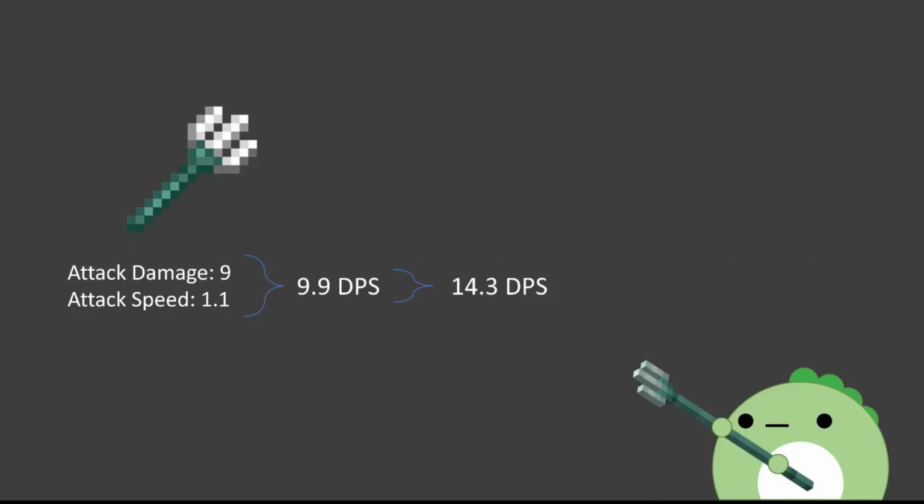the Minecraft Wiki. For some reason, the Minecraft Wiki lists the critical DPS of Tridents to be 14.3, but if we go by the formula of 1.5 times the base damage, the critical DPS should actually be 14.85 DPS. The Wiki also states that the critical damage dealt by a Trident is 13 instead of 13.5 as well, so I'm not sure what's up with that. It's possible that the Trident doesn't obey the same rules as the other melee weapons, but there's no hard indication of that on the wiki, or I missed it. If I had friends, I would just test this on a Minecraft server, but I don't have friends, so this is going to remain purely hypothetical for the time being.